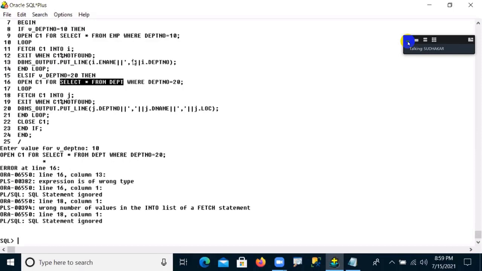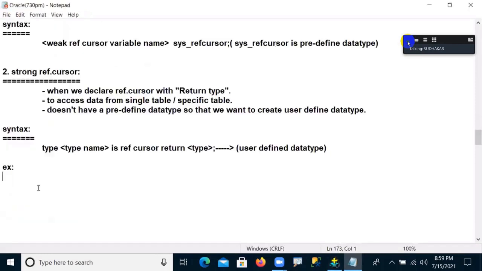So these are weak and strong, and finally, what are the differences? Weak ref cursor and strong ref cursor. What is the difference between these two?